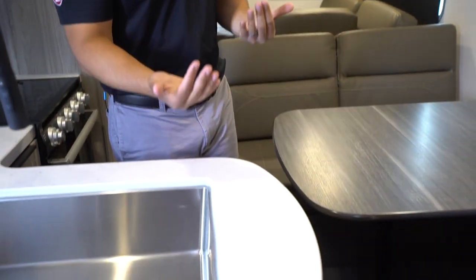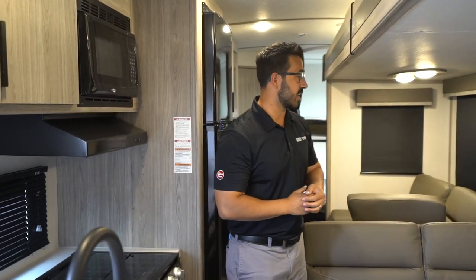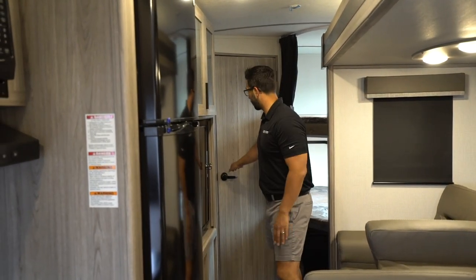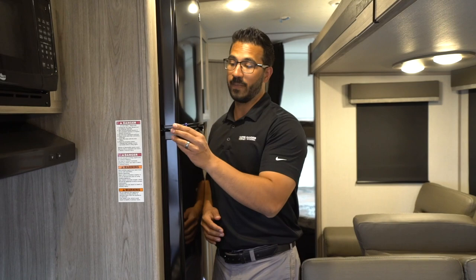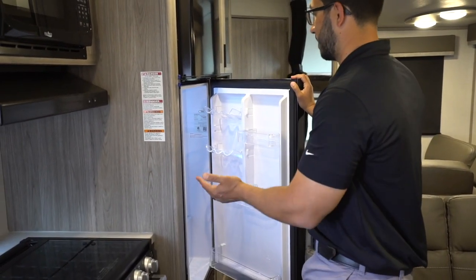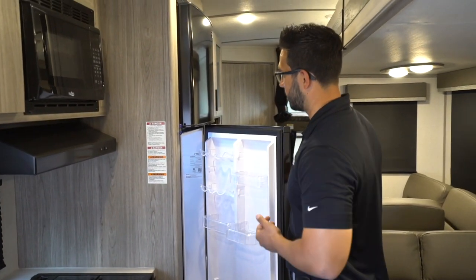With the slide all closed up, you can see that through the main entrance you kind of can't get back to the rest of the camper. What you can access is the master bedroom, so if you need to pull over and take a nap, the main entrance is the one you'll want to use. But this one does have a second entrance directly into the bathroom, and that is exactly how you will get to the bathroom or the refrigerator while traveling.